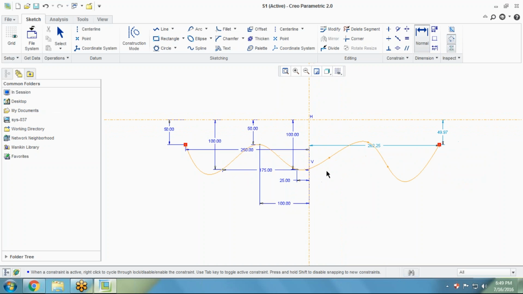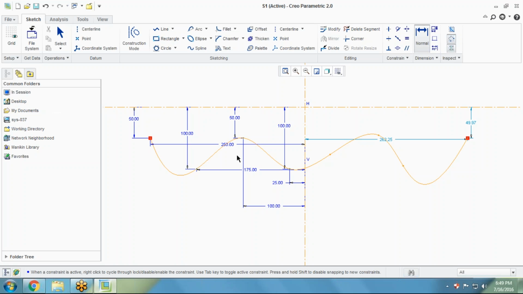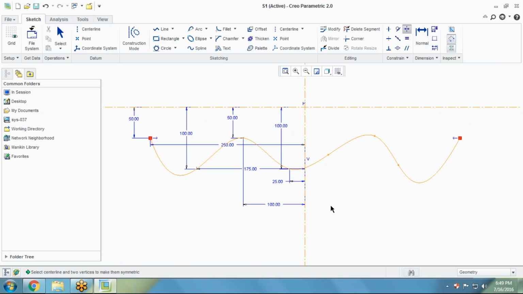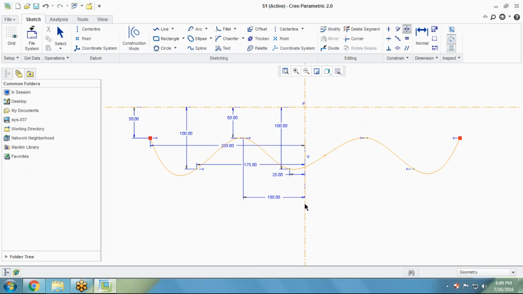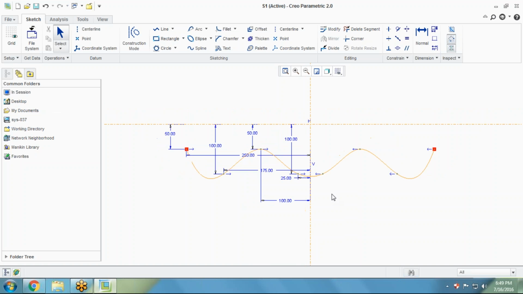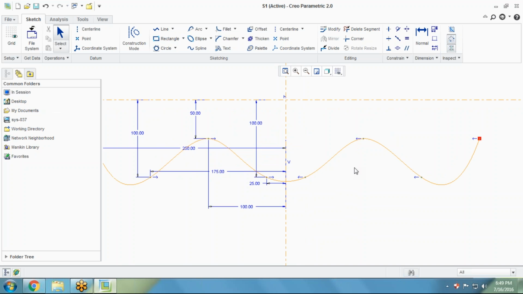So you'll see the object at the left corner has been specified properly. It is totally constrained. Now I'm using the symmetric constraint. One point is this, second point is this. Now provide the vertical line as a symmetric line. One is this, the second point at the left side, then symmetric line. These two points have also become symmetric. Third one is this, fourth one is this, with respect to the constraint center line. So now you see the object is fully constrained.